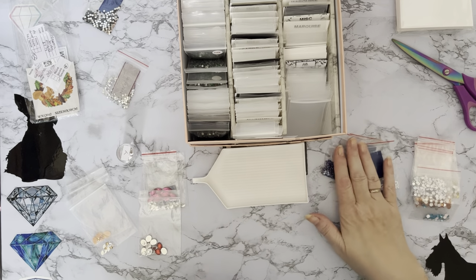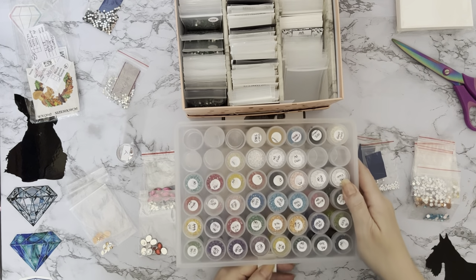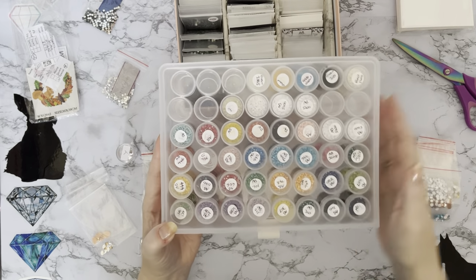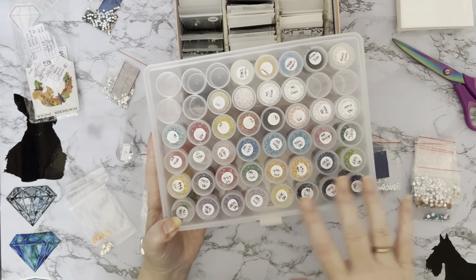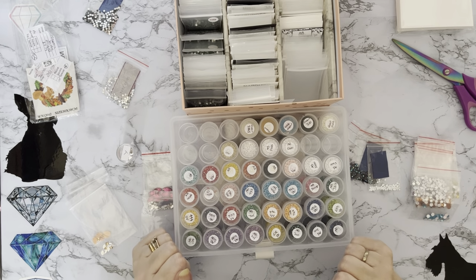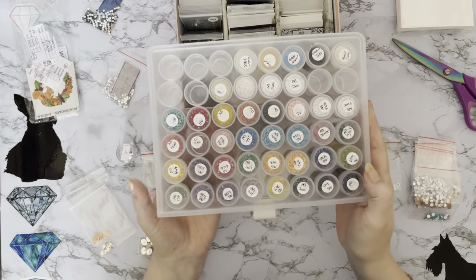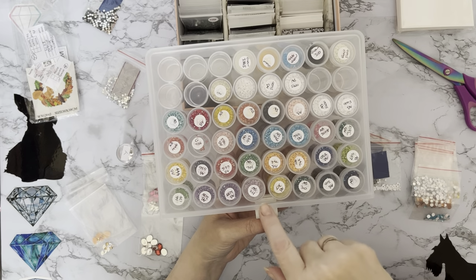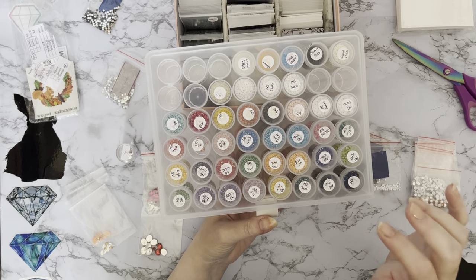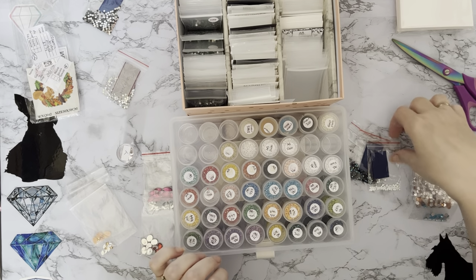Okay, so they're round. Let's put these ABs away first. So I keep my AB drills, my special coated drills, in these little dot storage. It's two drawers, and the top drawer has all my round ABs in it, and the bottom drawer has all my square ABs in it. So, yeah, just to prove I am getting organised. The ones that I've had a DMC number on, I have added the DMC number to them, but I have still got a few whereby I haven't got the number yet. But as I get them, I write the numbers on, so at least I can catalogue them a little bit better. But because there's not many, it's easy to colour match.